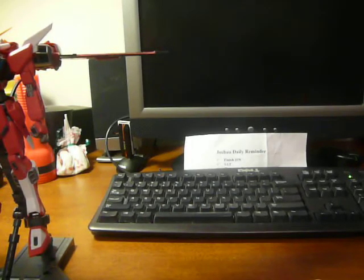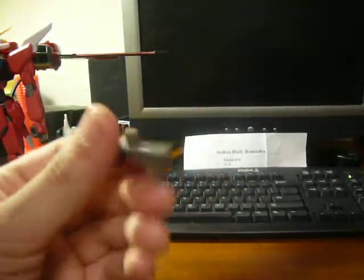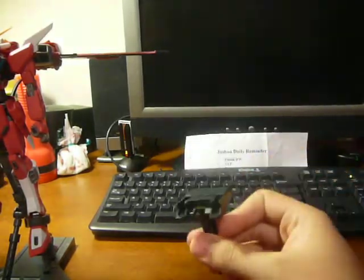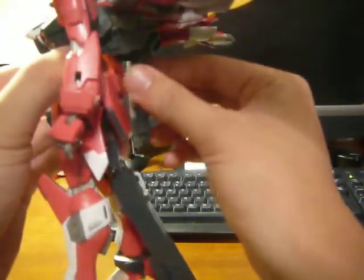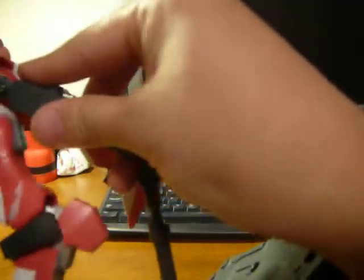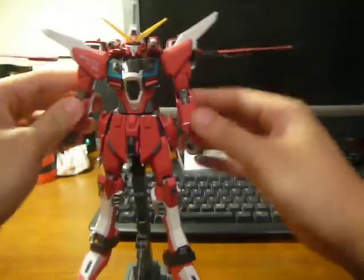And also you get this piece for the backpack to go on a stand. And also you get this guy to go on a stand, so you can attach it by the backpack right here. But I used the other part right there — if you haven't seen it, it looks like this. It just attaches into the pelvis. It's a lot better for me because it helps me make better poses.